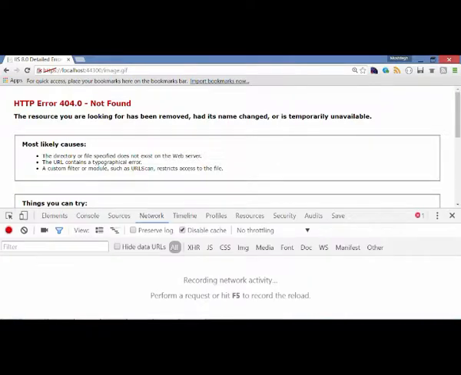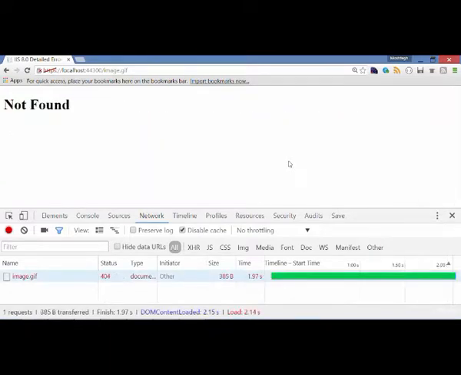I've opened the Chrome Developer Tools in the Network tab, refresh the page. Look, we get our custom error page, and look at the requests. Status code of the response is 404. So this is what we want to return to our clients. All right, this is all about custom error pages. In the next lecture, I will show you how to log unhandled exceptions in your applications.